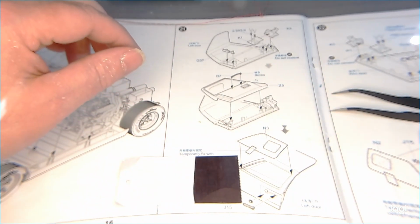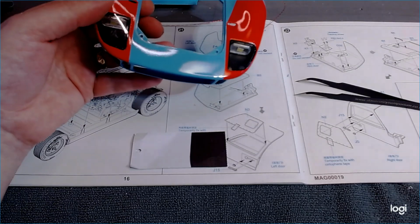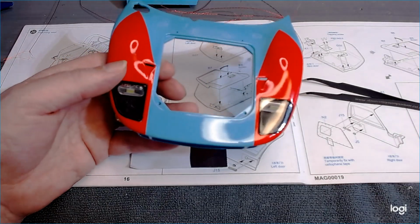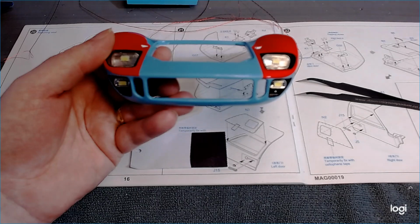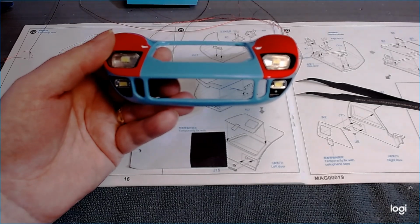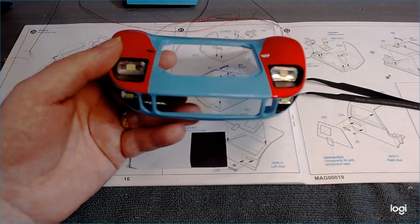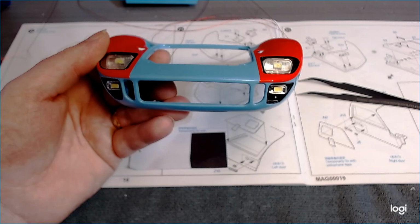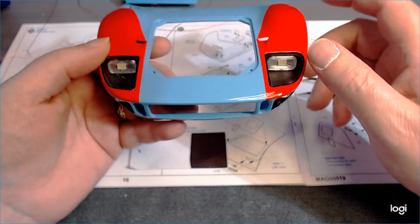What I've done here, I've got all the lights in on the other parts. I'll just show you in a second. I've got all the parts in, mainly the front end, the headlamps and the lower spot lamps. Let's see if I can get this to focus. Sorry guys, it focuses when it wants to. There you go. So we've got the bezels on the front headlights.